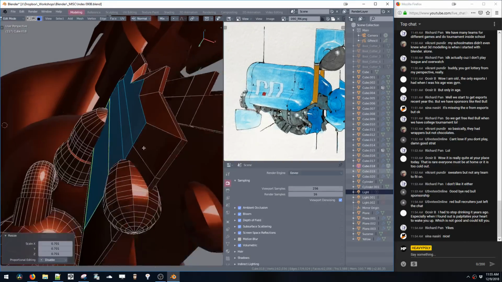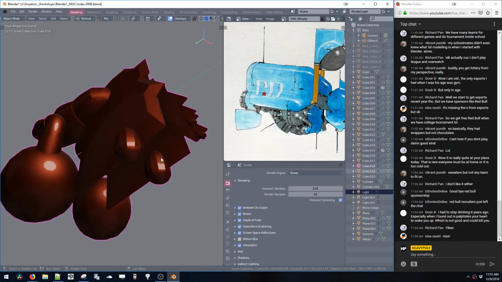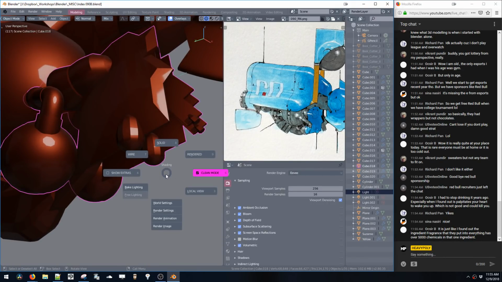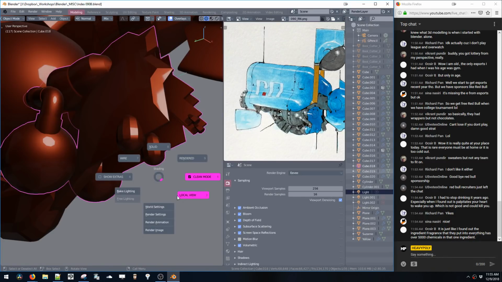I want a little bit of roundness here so this could merge into the other part, but you know what? Do I need local view? I don't know. Maybe local view can go. Trying to decide what's more important, local view or having all three of these. Or maybe these two should not be.